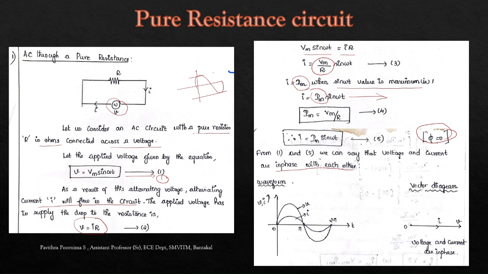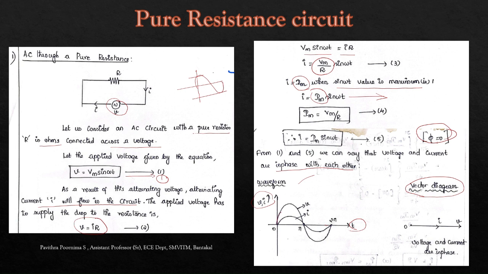And next we'll see the waveform, means the voltage and current waveform, and the vector diagram of the pure resistor circuits. So first we'll see the waveform for voltage and current. So this y-axis is for voltage, current, and the x-axis with respect to t. And we consider only one cycle, because whatever the current and voltage, that repeats in all the other cycles. So we are considering one full cycle, which is 0 to 2 pi. So 0 to pi is a positive half cycle and pi to 2 pi is a negative half cycle.